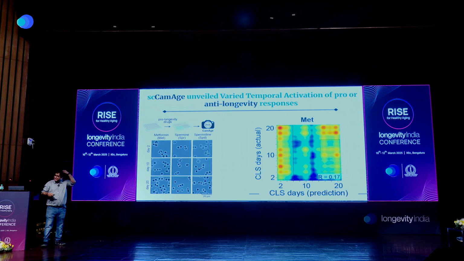Now, this is the actual test. Metformin is a magical molecule. I don't recommend others to take it, but in the lab, whenever we throw metformin on multiple model systems, it always works. It's a very good pill. You can see that we use metformin, spermine, and spermidine. These are all known anti-aging or pro-longevity molecules. These are my predictions, these are my cells. The prediction says it is day 2, but the actual chronological age is day 10, day 12, day 16. So metformin takes everything back.